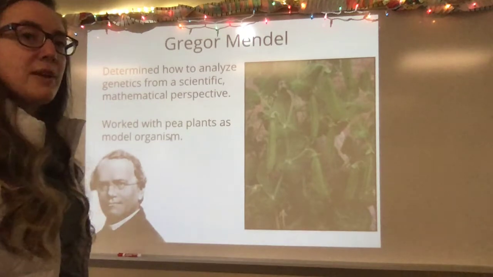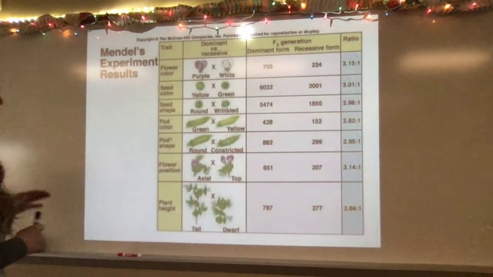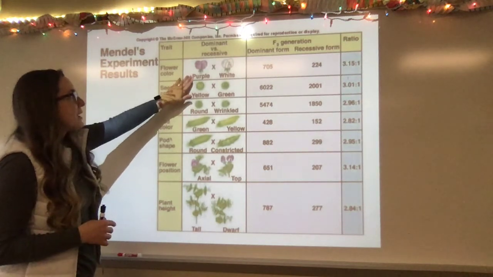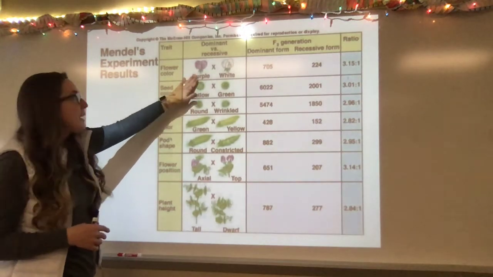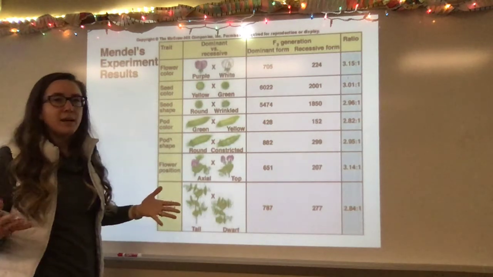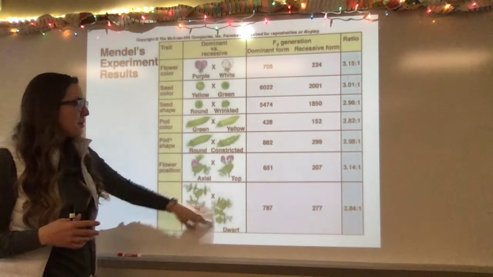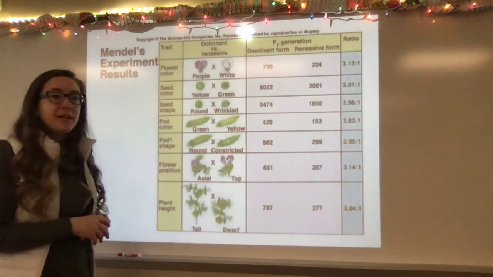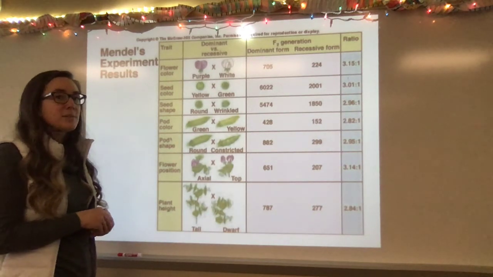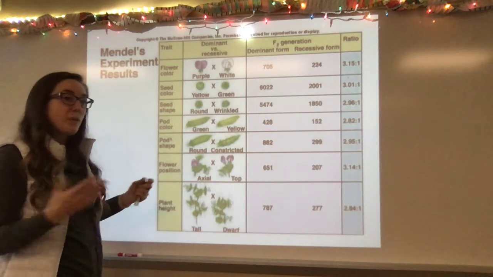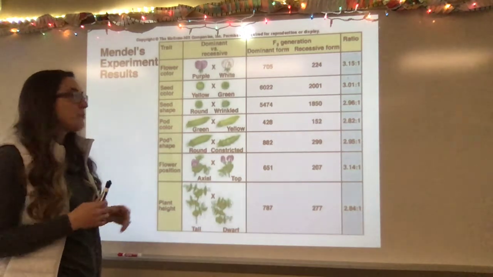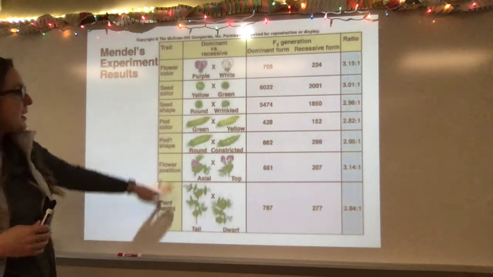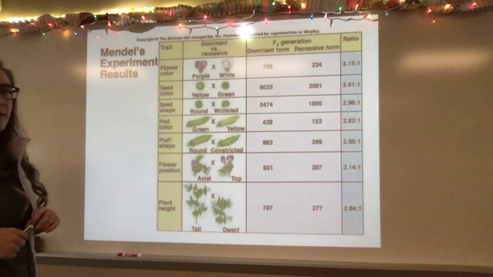So speaking of those traits, the other really nice thing about them as model organisms is that the traits were very objective. The flowers were either purple or white, but not a light purple. The plants were either tall or dwarf, but not a medium height. So he's also fortunate in that aspect to use peas as his model for what we now have as the laws of modern genetics. All right, so he started out his pea plants with pure parents.